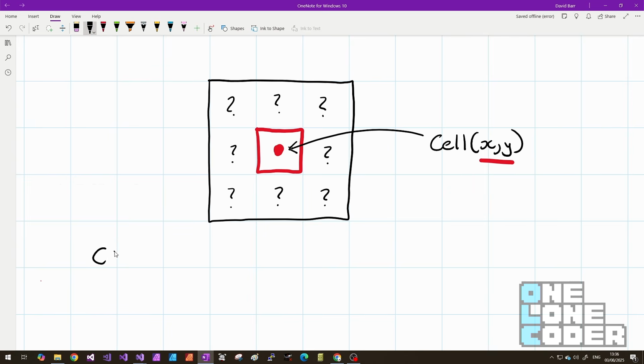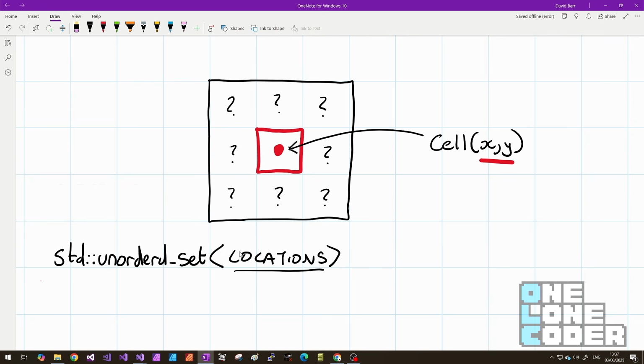Therefore, if we had a container of locations, we could perhaps test to see if a specific location exists within the container to tell us whether that cell is active or not. Unfortunately for us, such a container exists. It's called a standard, I'm not going to have enough room here, unordered set. And I'm going to represent the location as an integer XY pair.